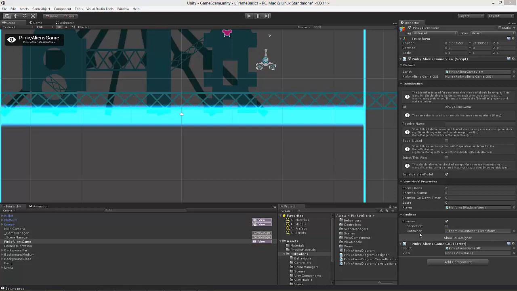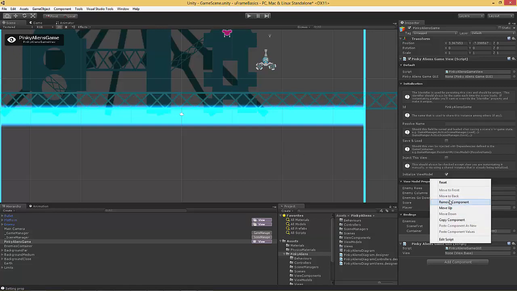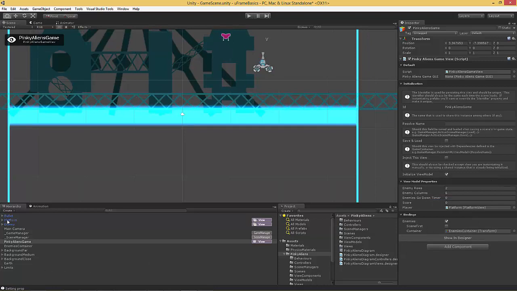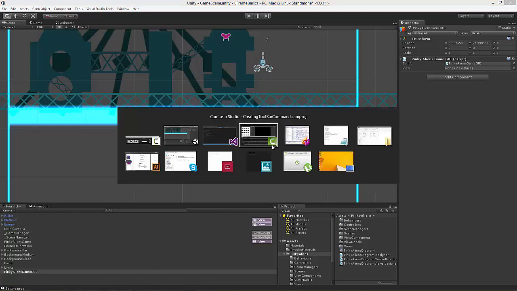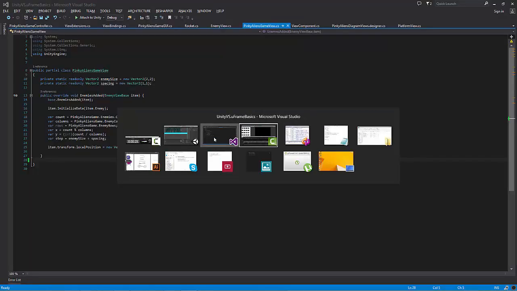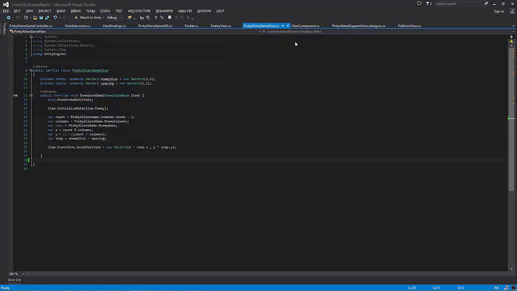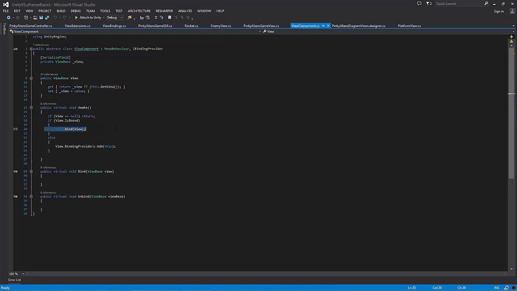The advanced setup allows you to separate the view from the ViewComponent and create another game object. Let's call this one Pinky Aliens Game GUI and drop the Pinky Aliens Game GUI here. And yeah, you can separate those. But notice though that on the Awake method of the view component, the binding happens.